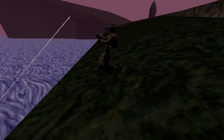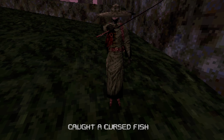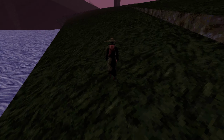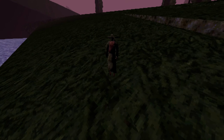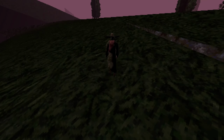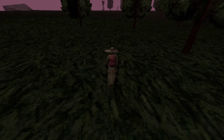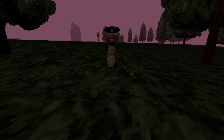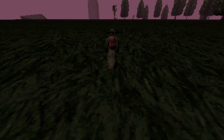I don't know where else we could fish is the answer to that question. So, yeah, another cursed fish. Okay, so while we walk over to the cliff, I'm assuming the game ends once we get all the pieces of him. We put it on the thing, and then I'm guessing for our hubris, for summoning Exodia, we get obliterated, as opposed to being thanked for our tireless fishing work.